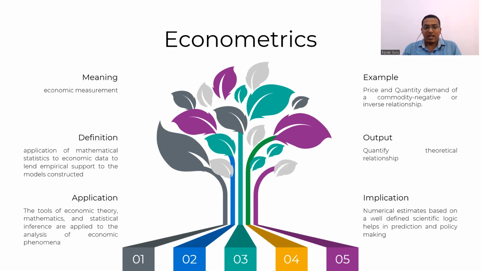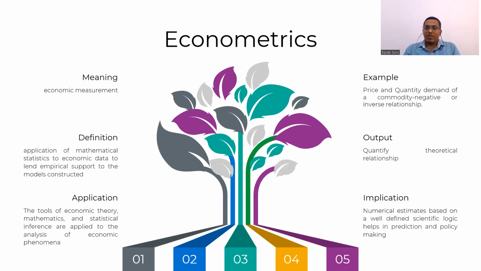You can define econometrics as the application of mathematics or statistics to economic data to lend empirical support to the models that are constructed. These econometric tools, drawing on economic theory, mathematics, and statistical inference, are applied to the analysis of economic phenomena such as inflation, output, measuring the relationship between productivity and wealth, and measuring the impact of inflation on consumers' standard of living.